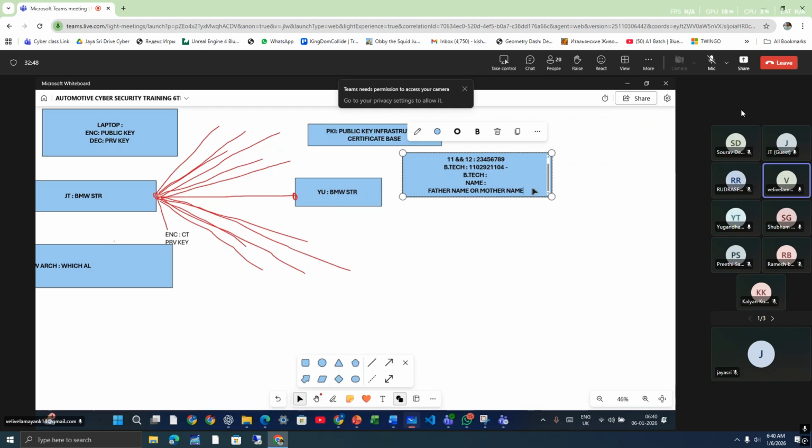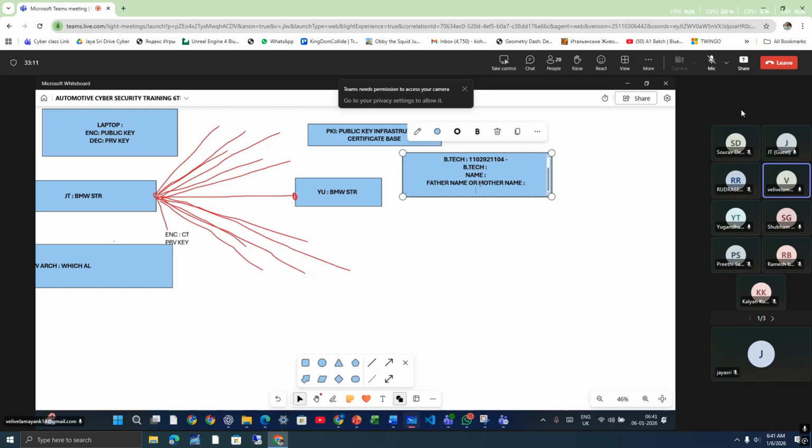Some people keep the complete college where you studied and the university it belongs to. Based on this certificate, the complete world will recognize you, yes or no? Yes.